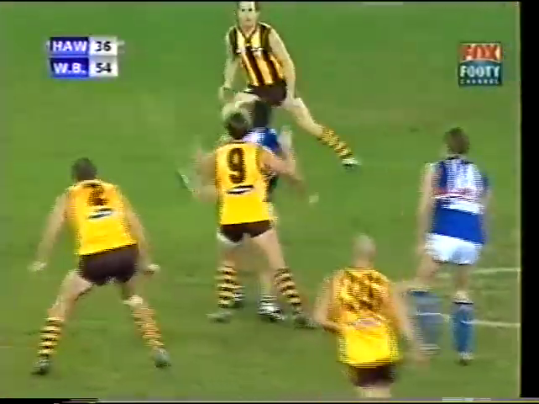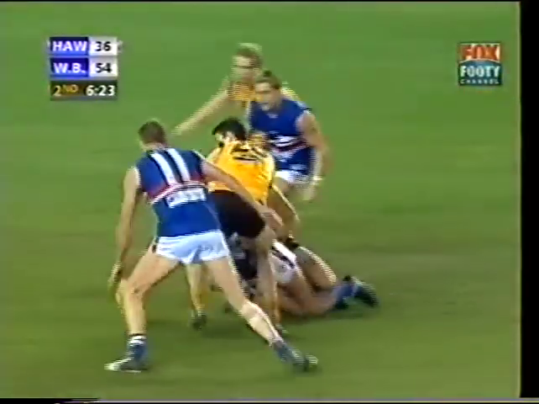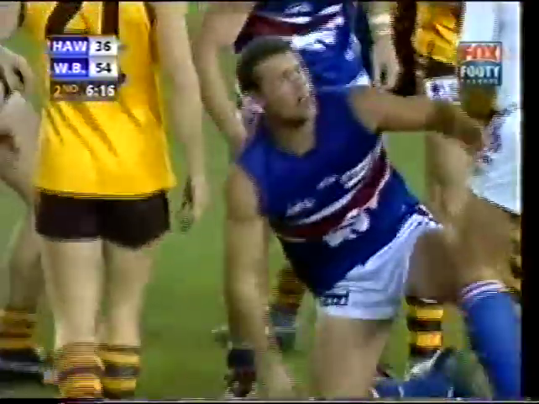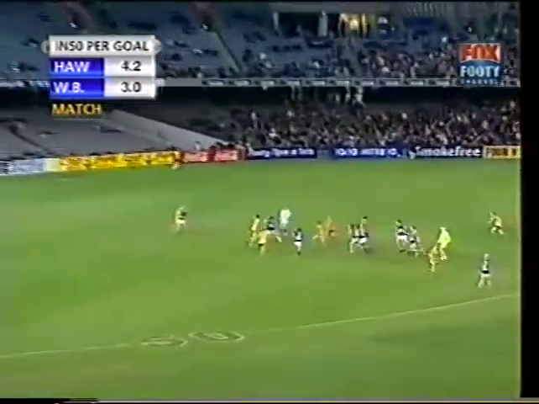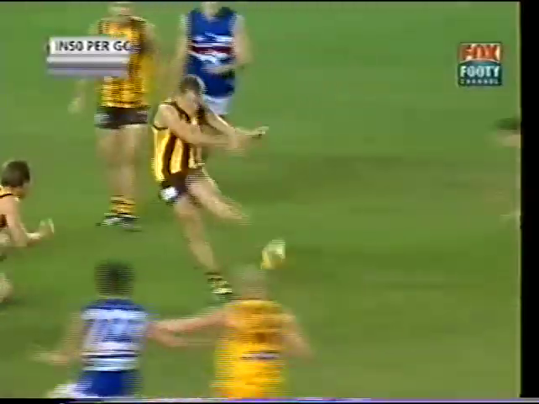In goes Darcy, gets the tap. Nathan Brown out of the centre. Big kick inside 50 it goes. Almost the mark to Johnson. They dive in on top of it. Umpire will bounce 55 metres out from the Bulldog goal. Chick's having to go back onto Brad Johnson now with Campbell Brown pushing forward. It's almost a wholesale change there. Quick ball up. Chick, Johnson.